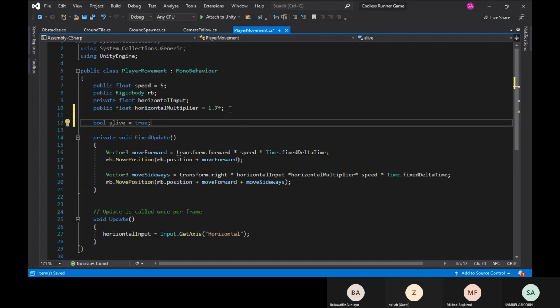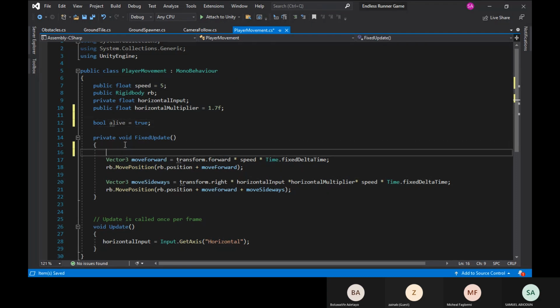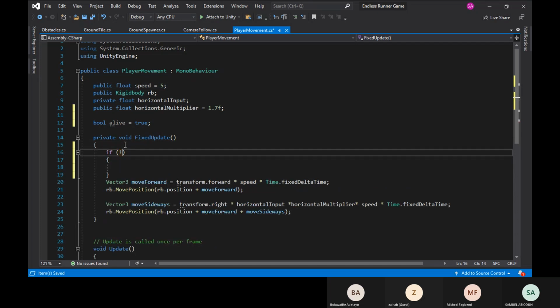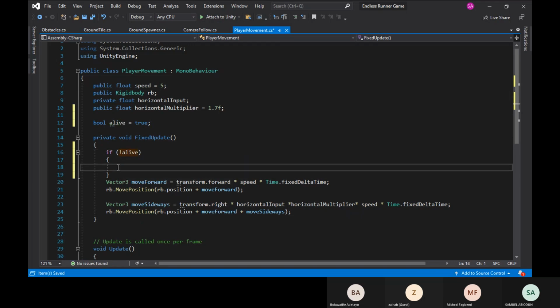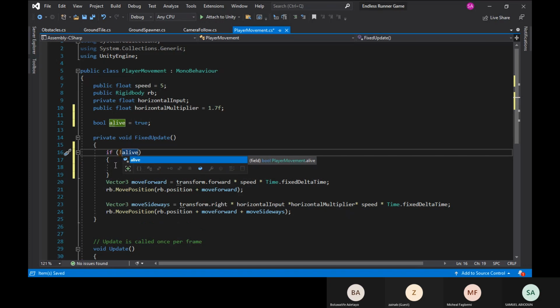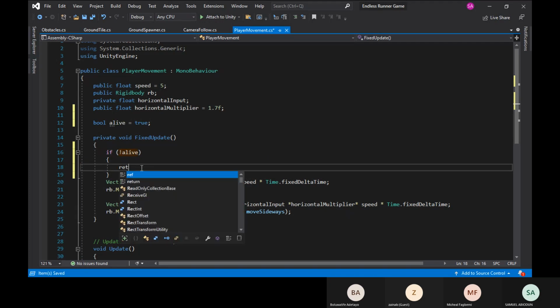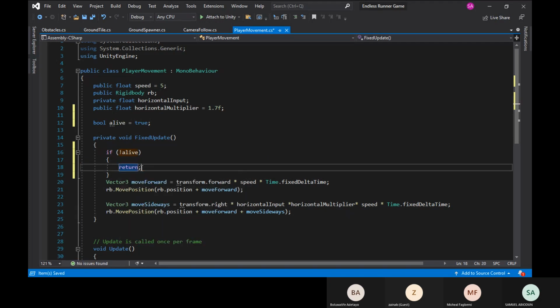In our fixed update, we are going to add a condition: if not alive, that is, if our player is not alive, return. Okay, so this is basically saying that if the player is not alive, they cannot move. So everything that comes after this will not run.